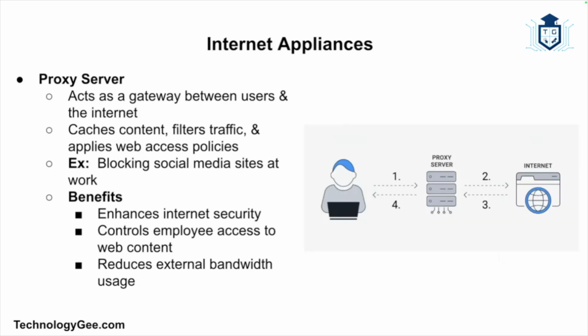Then there's the proxy server. So a proxy server, this acts as an intermediary between the user's device and the internet, and it can cache content, filter web traffic, and enforce security policies. An example of a proxy server will be a proxy server that's blocking unauthorized websites in a corporate environment. And the benefits are it improves security, it offers content filtering, and traffic management.